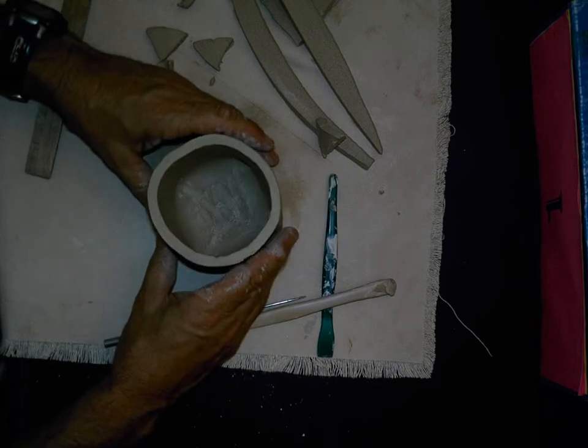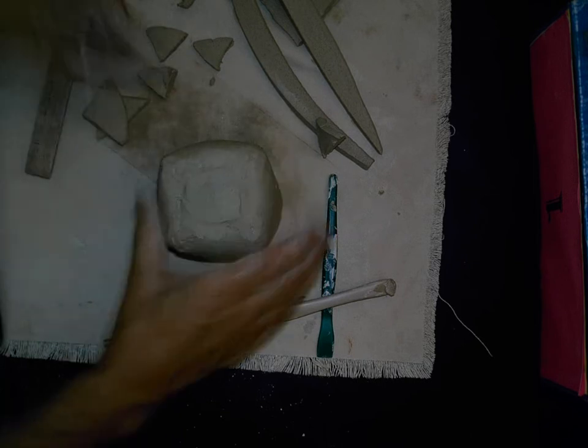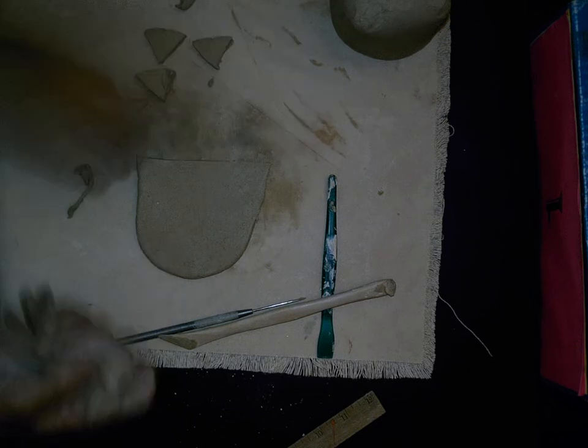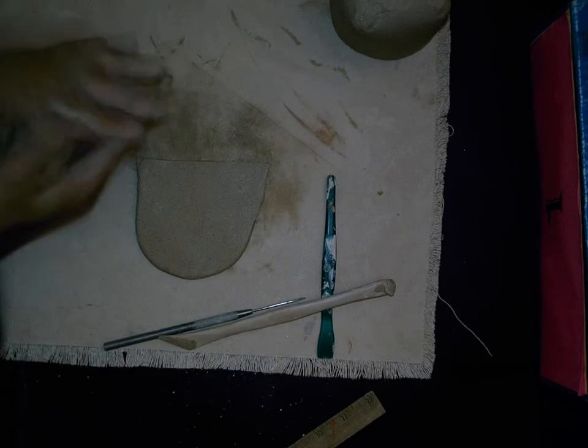Okay, so at this point it's looking pretty decent. Although I'd spend a little more time smoothing everything out, I'm going to move to the bottom right now. So I need to roll out a piece that was, do you remember the size? What was it? I need to know what I had written down on there. Was it 4 inches by 3/4 or was it 6 inches by 3/4?